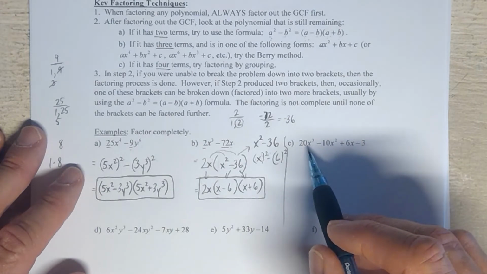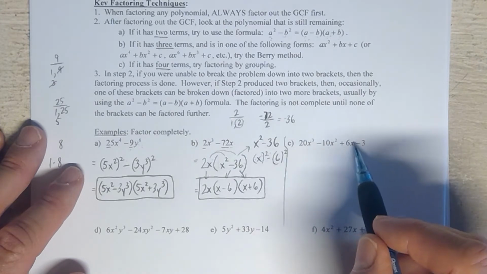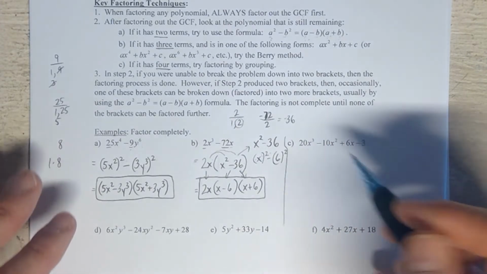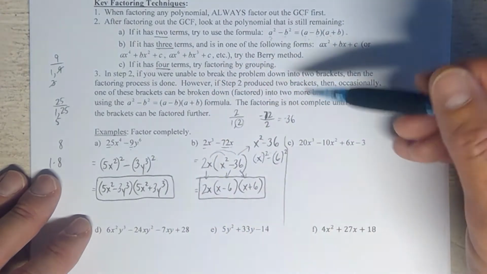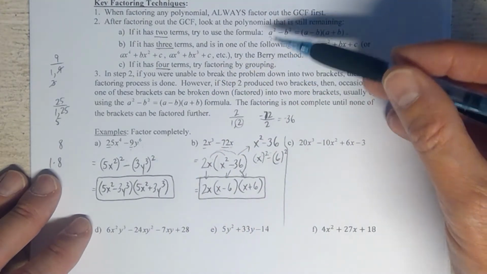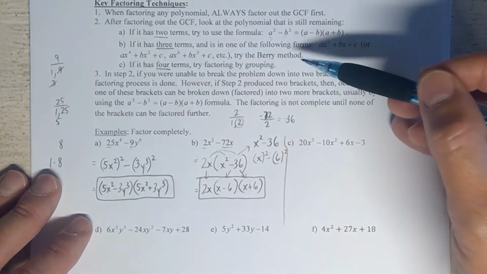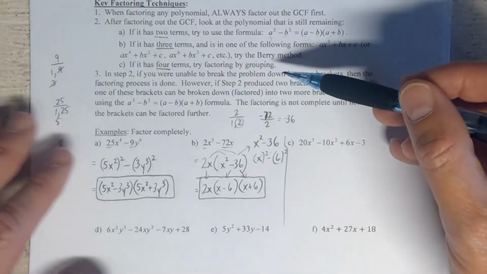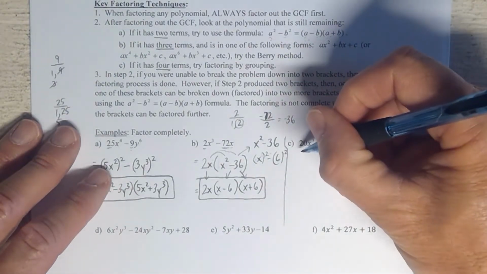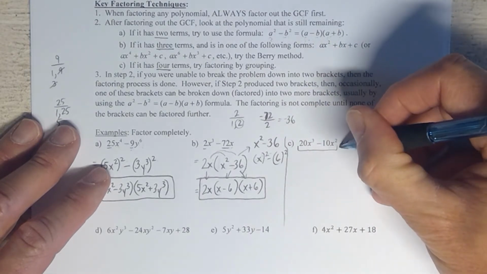Notice it has 4 terms: minus, plus, and minus. That breaks it up into these 4 terms right here. It says if you have 4 terms, try factor by grouping. You have to pick the right amount of terms here. Each different number of terms has a different method. With 3 terms, you have this thing called the Berry method that we'll get into in a few minutes. But for 4 terms, it's factor by grouping. What does that mean? Factor by grouping means that we do this.